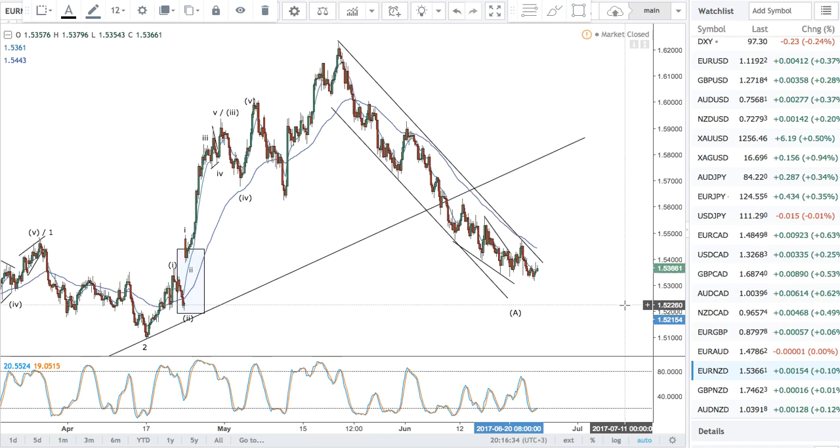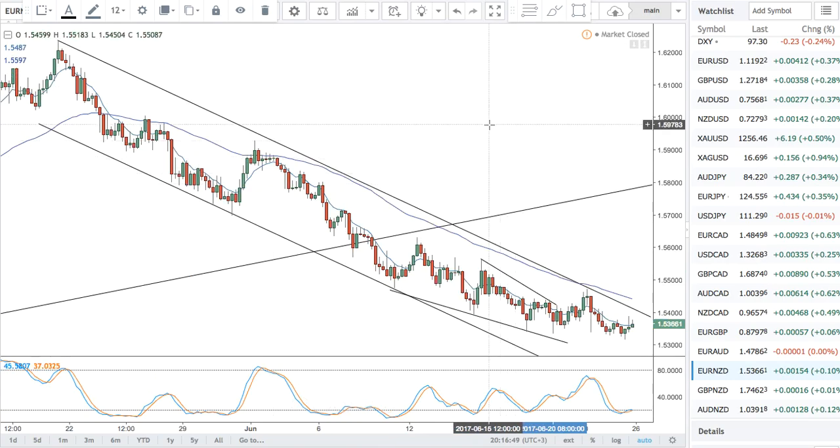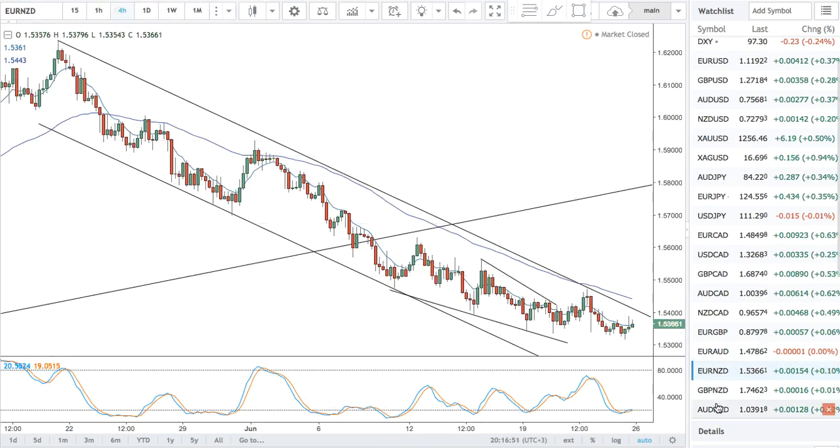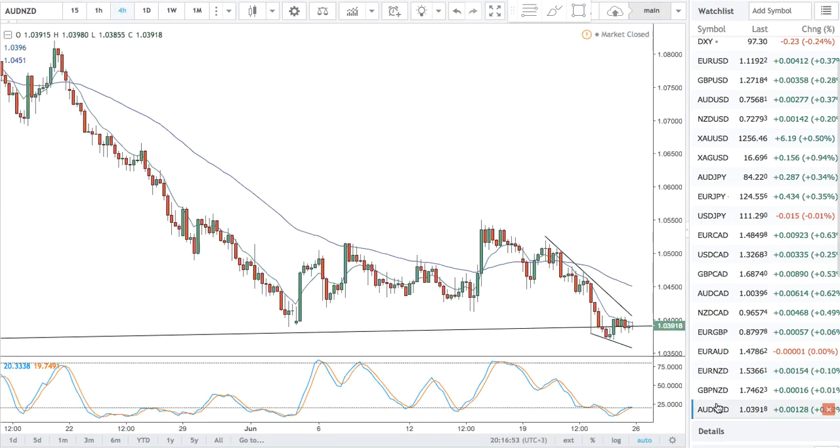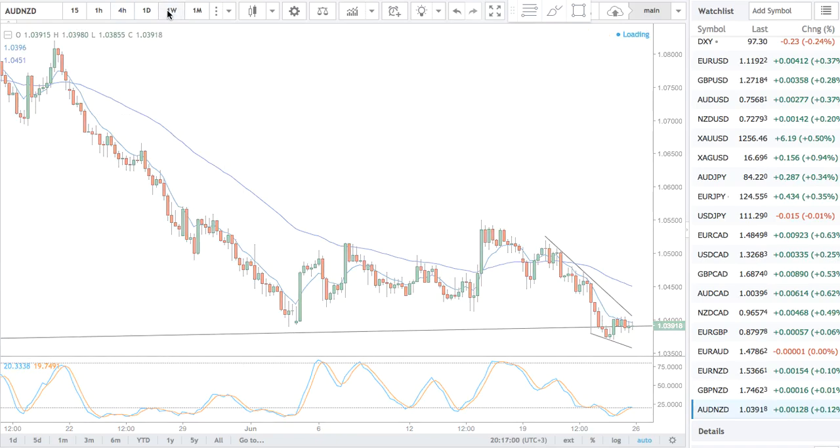But I am looking for that bounce, whether it's from here on a type of buy entry on a leading diagonal or a 5 up, or a bit lower into the 200 region. I'm still looking for that move up, essentially. So looking at another New Zealand-based pair, I think Aussie New Zealand is also in line here for a move up.